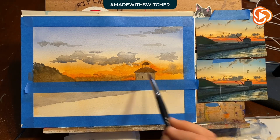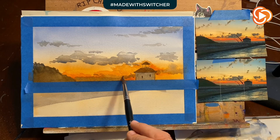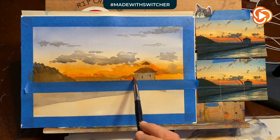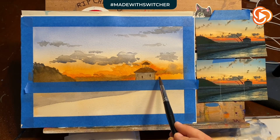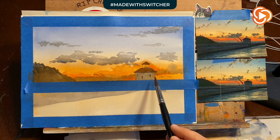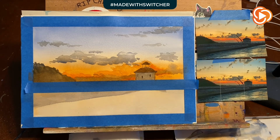Gives me a chance to also come over and reestablish this so that it's connected on both sides. Just feels more realistic that way, rather than stopping at the pump house and then continuing on. And in the photo, there's just these little distant bits that I think sell it, so that we don't have to do too much over here. Okay, I'm gonna just take some of this color right out of here so it matches the other side. So I'm gonna wake it up with a damp brush.